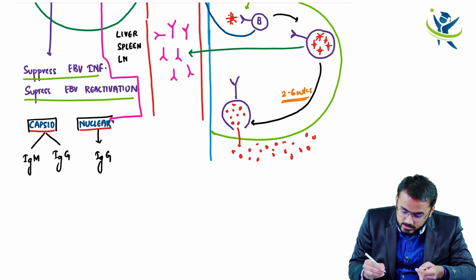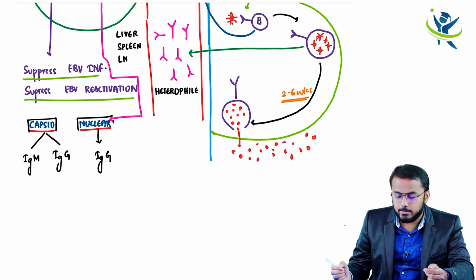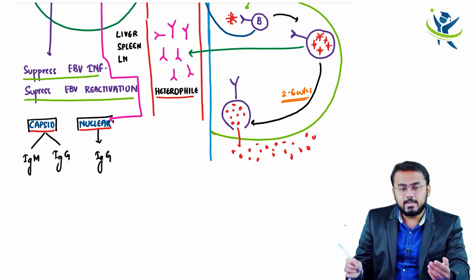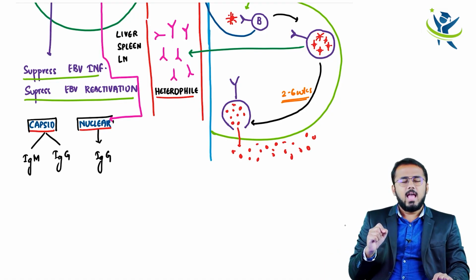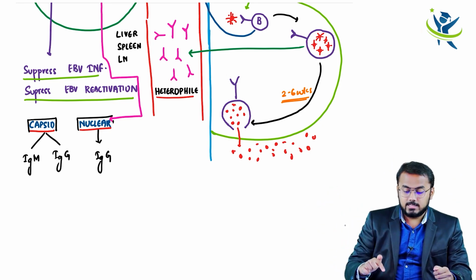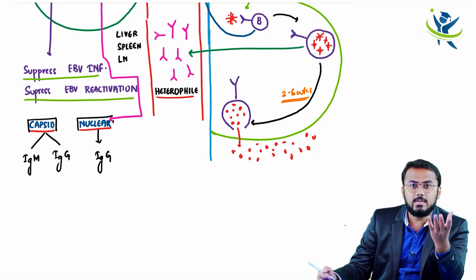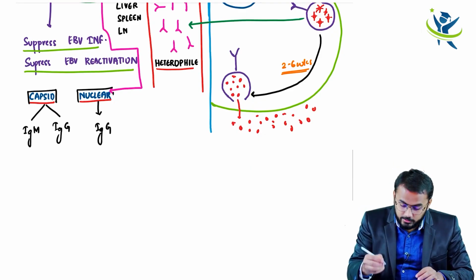So, these antibodies are called heterophile antibodies. What is the importance? How are they contacting? During a period of 2 to 6 weeks, if I check the patient's blood, I might not find the virus, I might not find anything, but I will find these heterophile antibodies. So, heterophile antibodies are useful for quick diagnosis, right? They are the markers for quick diagnosis.